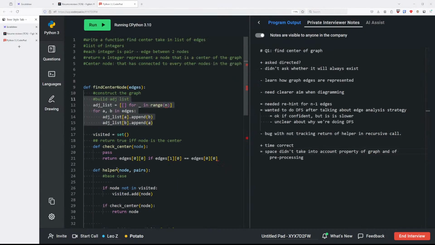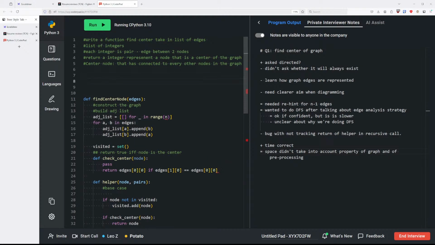You can do that as homework. I'll write down this homework. Prove that a graph with a center has the following. So if a graph doesn't have a center, this doesn't apply.